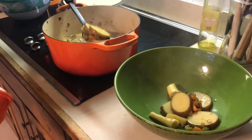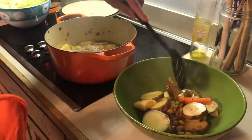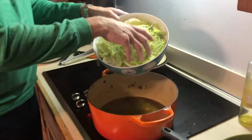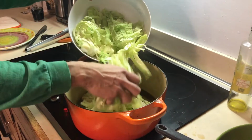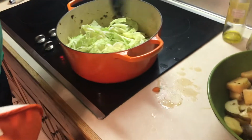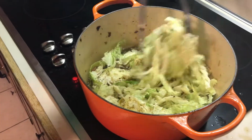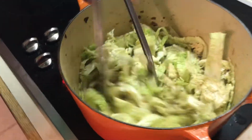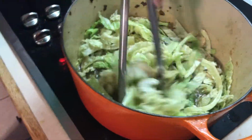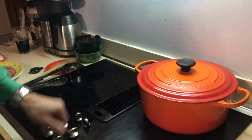The next step is very important. We're going to add the cabbage, but we are not going to boil it. It's just going to sit in the liquid for about 10 minutes to soften, because if we boiled it, it would turn mushy. I basically took a whole head of cabbage and sliced it. We're going to stick this in the liquid, stir it up, take it off the heat, and get that liquid into the cabbage. If you did use chicken stock, your liquid's going to be a lot clearer than mine. I used smoked goose stock here. But we are going to take that off the heat and let it sit 10 minutes.